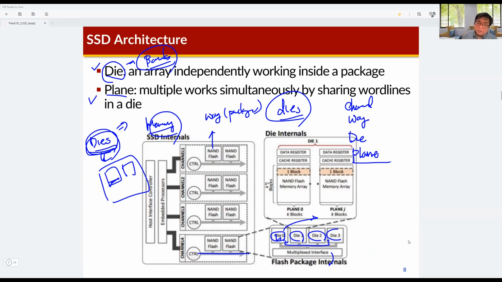This concept is very similar to plane. There can be multiple planes, and each plane works simultaneously. The same commands are provided to the multiple planes, and each plane handles the same commands to the flash memory.